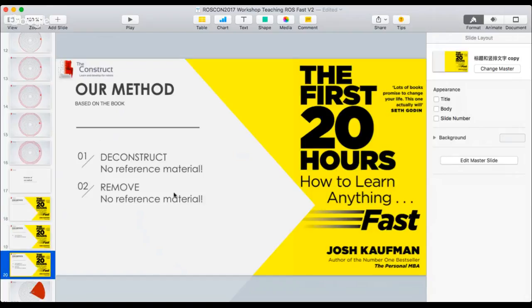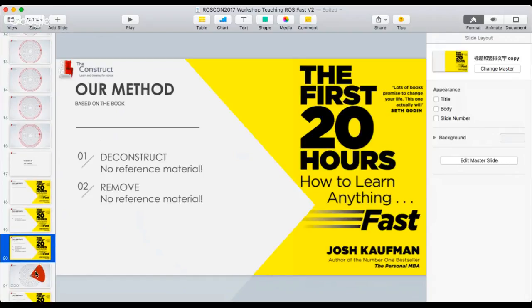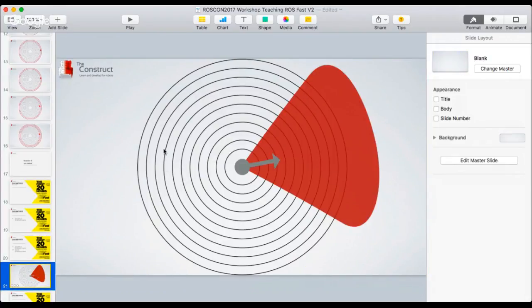Then on the second step, we are removing many of those building blocks. We are only taking into account those blocks that are the most important ones, only the blocks that produce some results in the short term. It is like, to make a similarity with what I said before, imagine that having the whole lot of ROS, we don't start at the last layer of ROS, but instead we start at the center.